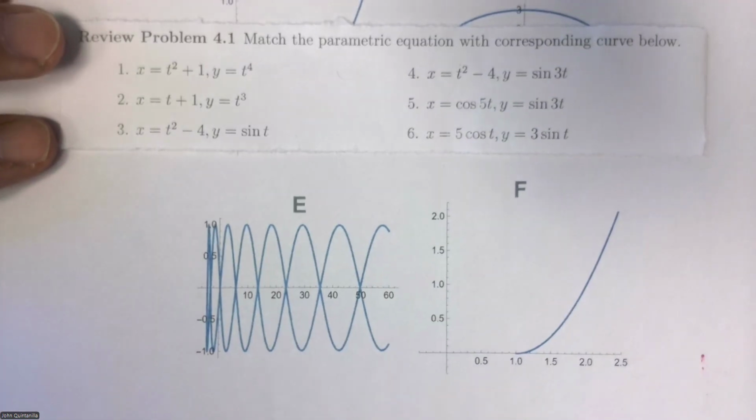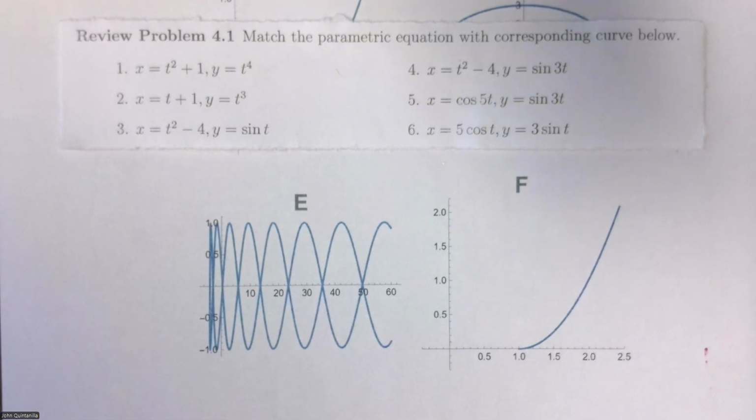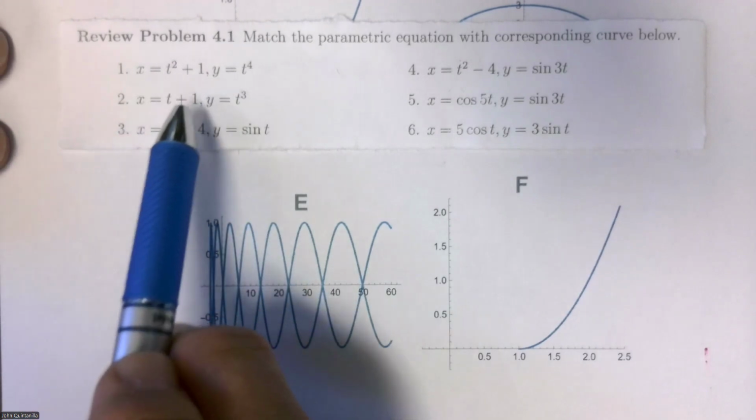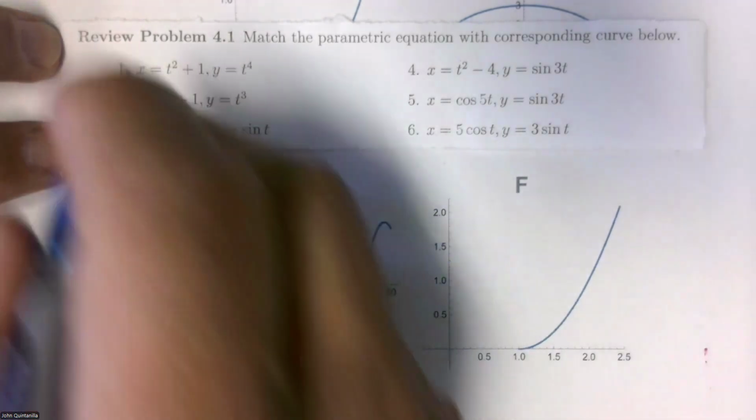We're going to talk about ways of being able to identify the salient properties of the parametric curve without plugging into a calculator. But for the purposes of an exam, that would be a perfectly acceptable solution. Just plot this on the calculator and see which graph comes out and match it with the options that are given. All right, but for this one, let's take a look at the options. Okay, so for number one, the answer is F.